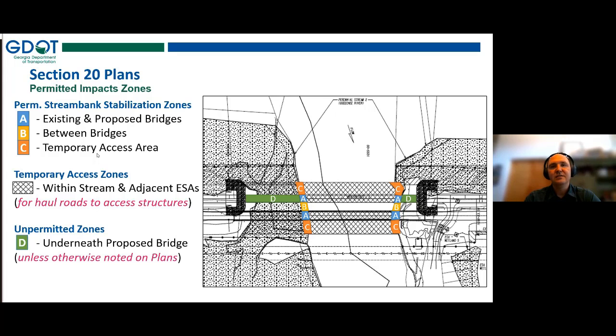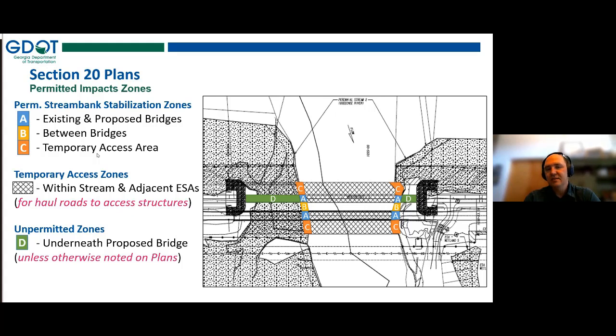And then the third area is that area that allows them those tie-ins for their temporary access structures, whether it be a temporary work bridge or a rock jetty. Those are based on the size of the beams that are going to go out for the bridge, and the size of the cranes and the crane arms that are dependent on the contractor, what equipment they have or do not have. That can vary a bit, but Sam is going to talk about some ideas that we have about how to maybe standardize that as well to make this process a little bit easier. But we want to make sure we go out far enough that no matter what equipment you have, no matter the size of the beams that are likely to be used on a project, we're accounting for enough space. And in those areas, again, we need to make sure on the ecology side that we are accounting for that as an impact because of potential bank stabilization.